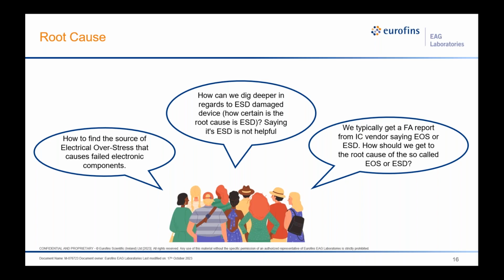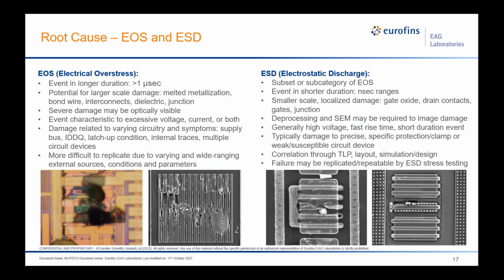Yeah, so root cause means different things to different people, and sometimes it's related to what their role is in whatever the situation might be. We discussed the differences between EOS and ESD in these last two questions. Generally speaking, EOS is a little bit more catastrophic. There's a lot more damage because the source might not be as limited as ESD. ESD is a little bit more subtle.